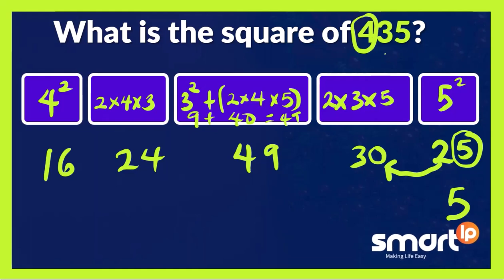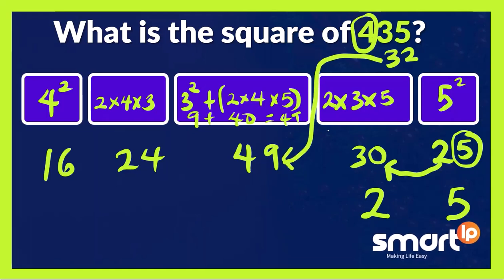Because we obtained 32, which is a 2-digit number, we write down the 2, which is the last digit, and transfer the 3. We add it to the next stage. So we're going to add that 3 to the 49. That will be 49 plus 3, and that is going to give us 52. So we write down the 2 here, and then we transfer this 5 to the next stage. We're going to add the 5 to the 24. So that will be 24 plus 5, and that will give us 29.